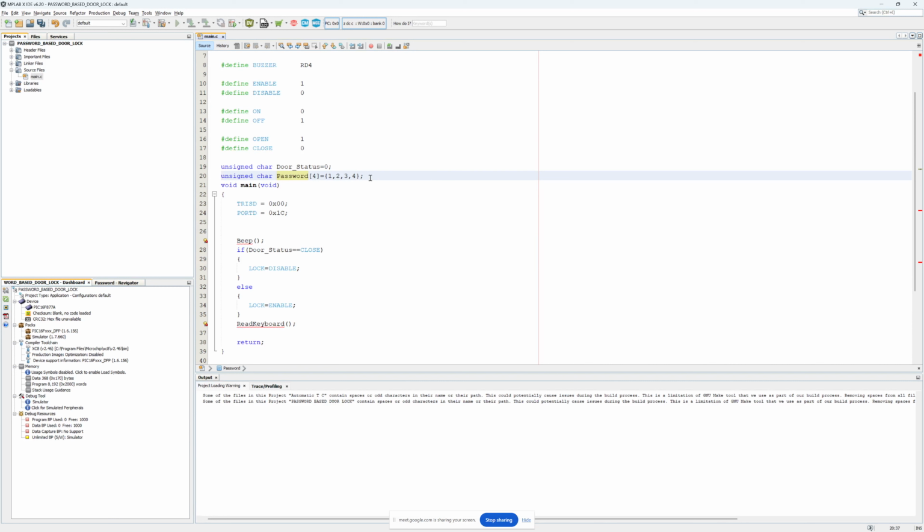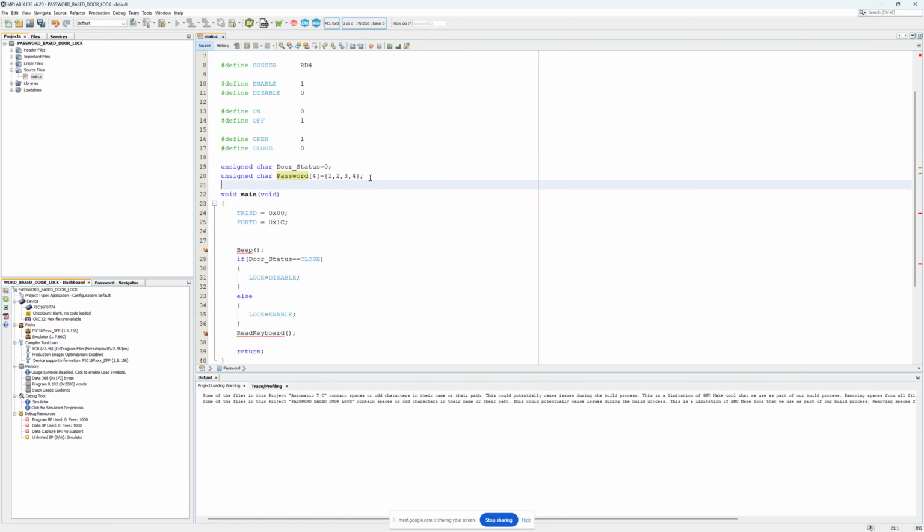So when you become an expert in coding, you can take values from the keyboard and store them in this array. Also, you need to make this password array inside the EEPROM, or else you have to maintain this password memory in a different way so that the user can update their password whenever they want. This is a constant password.